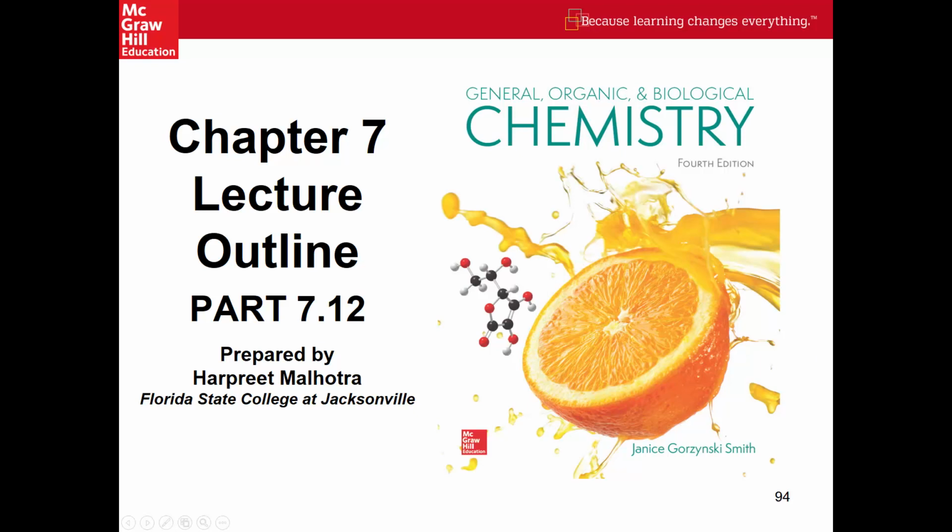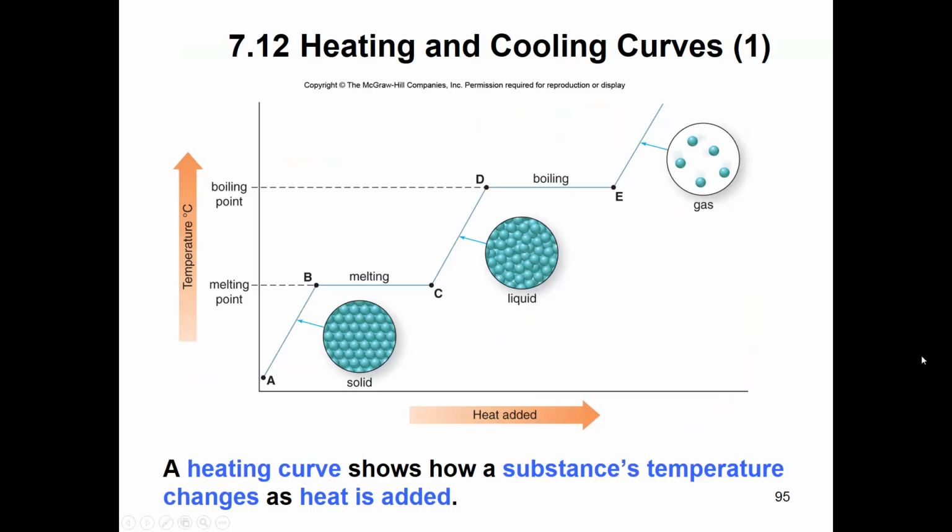The last part of this chapter, yay, it's the end, is about when we're doing what we were doing in the last one, where we're heating or cooling something to change its state. But it deals with heating and cooling curves. And I do these separately just because I want to take a little bit of time with it, because it's a really interesting process.